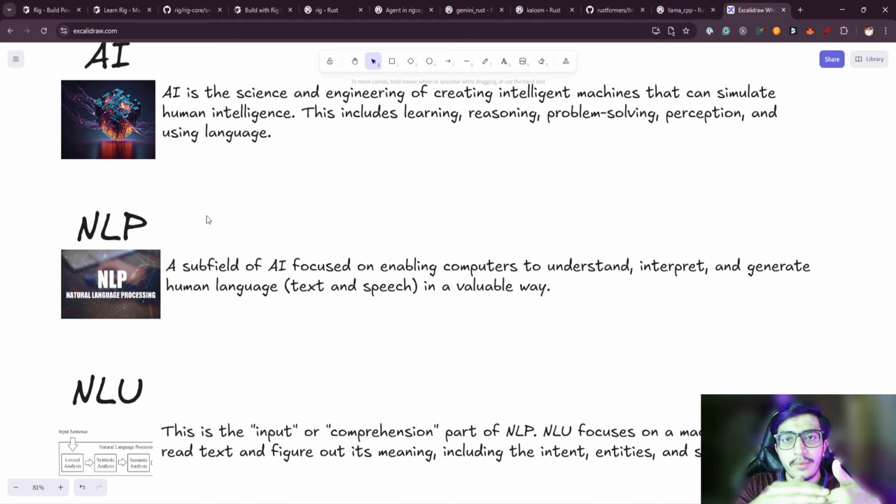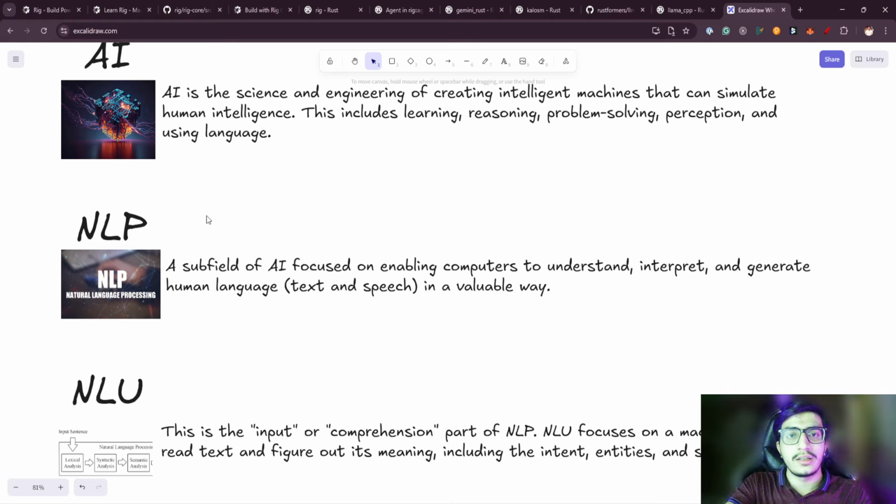This is the first step, and there are other steps like NLU and NLG. Natural language understanding means the machine will understand what the human is trying to ask. And then the next process is NLG, natural language generation, which means the machine will generate the response in your language.